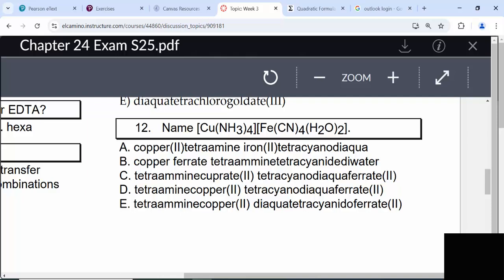Okay, name this. So here's an example where we have a complex cation combined with a complex anion. Everything in this complex is covalently bound, everything in this complex is covalently bound, and then we're going to have an ionic bond between these two complexes. Ionic bonds aren't shown with a line, you just put the cation next to the anion, like sodium chloride or something like that. And so what did you get for the name of this?